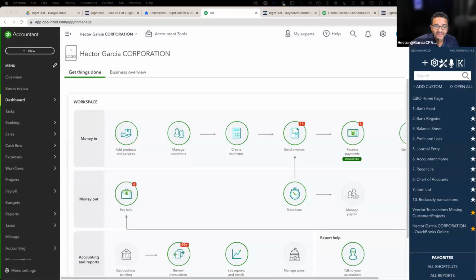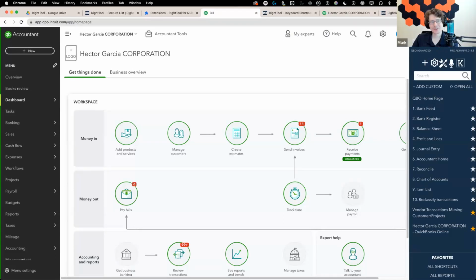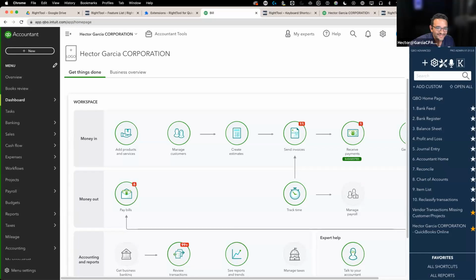Okay. All right. The next one's going to be improved bank rule creation workflow. Now, this is actually a big feature, and it combines something we have already created in the past, and then we added a couple more things into it. Has it been that long since we've done a webinar? Yes, it's been 2 months since we did a webinar. Yeah. It's been a long time.